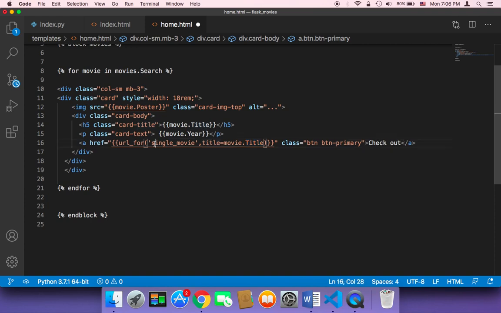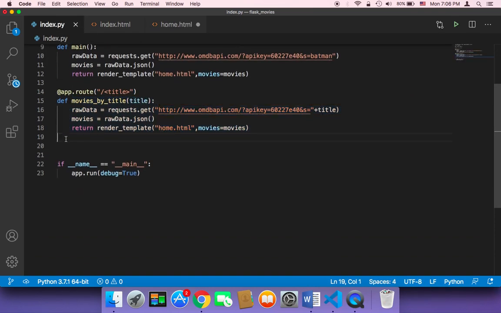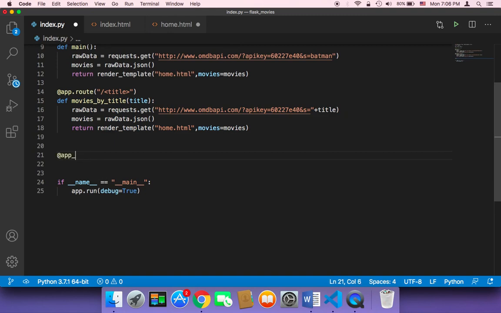So we need to create that function now, single_movie. In the index.py, I'm going to create a new function called single_movie, but it needs a route. So I'm going to create a route first, app.route, and then the name of the route. So I'm going to say single_movie, then a slash, and then we need to pass the title of that movie.